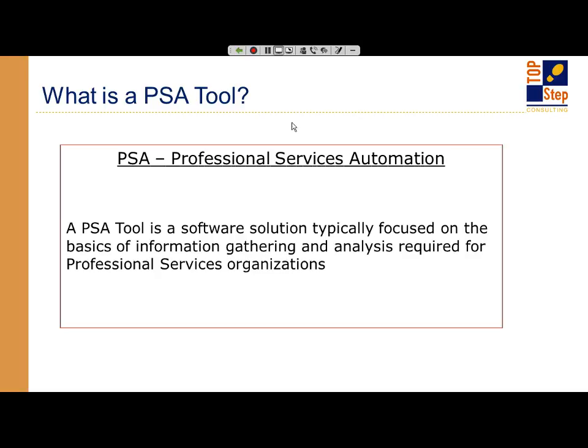They may focus on things like, oh, I want to track projects more accurately, or I want to make people's lives easier, or I want to make sure I have centralized information, and those are all good reasons to have a PSA tool. Those are all good definitions of a PSA tool. But at the end of the day, really a PSA tool is meant to give you some kind of system to be able to track that basic information you need to do your analysis as you run an organization.